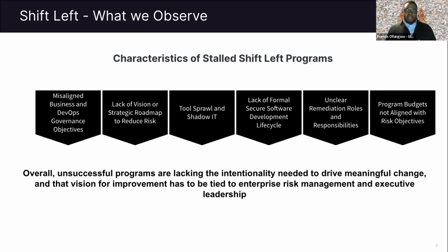What that then leads to, without that secure development lifecycle, is a lack of roles and responsibilities, and also budgets from a security uplift standpoint to match those risk objectives. All these things tied together give us some of the program level issues that lead to a stalled security program or a stalled software security development lifecycle. What we need to do is shift the conversation a little bit to drive that meaningful change, to have a vision, to have that SDLC defined, to have those controls in place at a program level so that they translate well into a control and platform level. Because without it being defined there, the actual implementation of those controls is sort of doomed to fail.